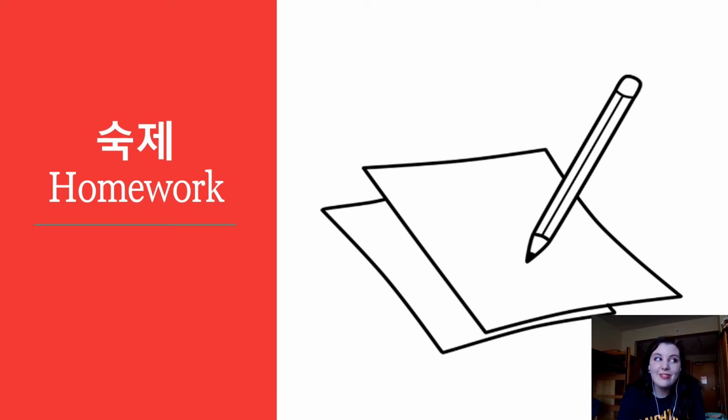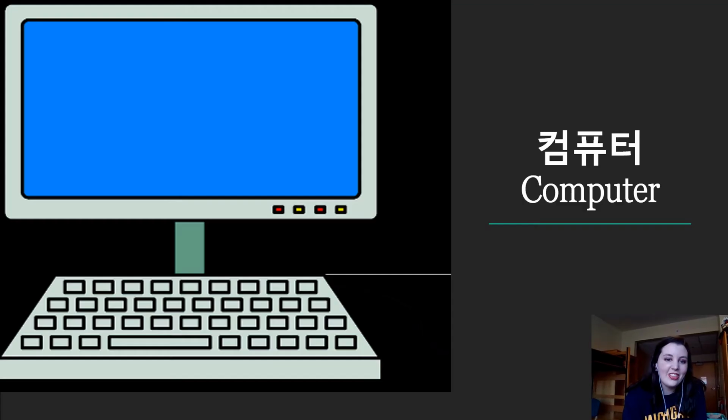Then we have everyone's favorite thing, 숙제. 숙, remember what I said about the 받침? The final consonant is kind of just cutting off the sound. So you're not actually saying the 기역. You're saying 숙, 숙제. 숙제 is homework. Obviously, as you can tell by the picture. Yes, 숙제 is homework. So this is also a very important word, unfortunately, to remember.